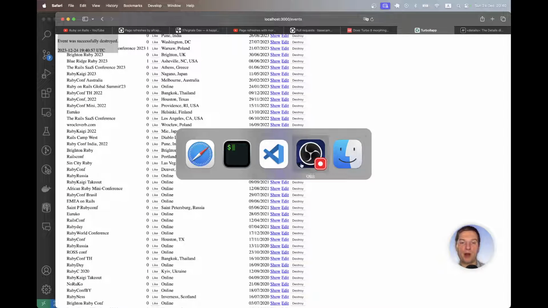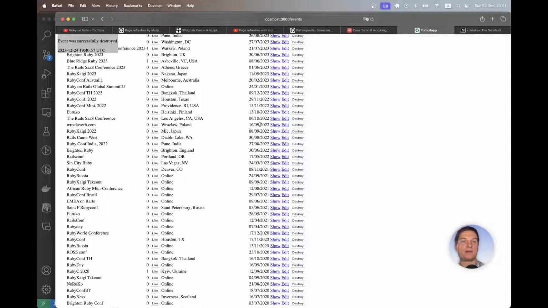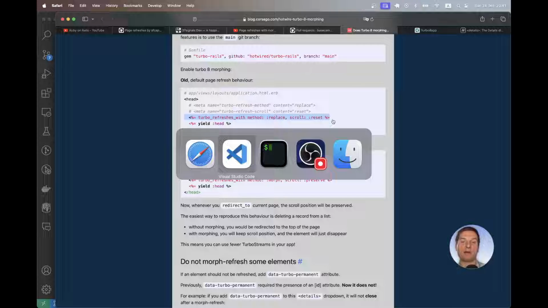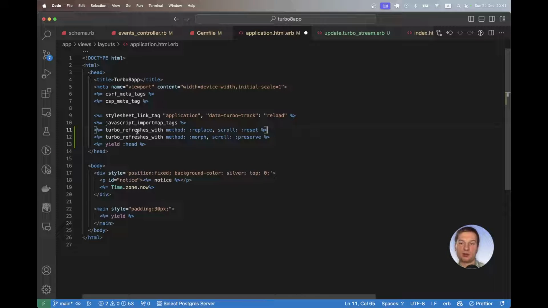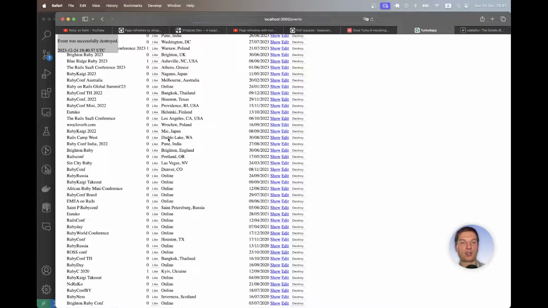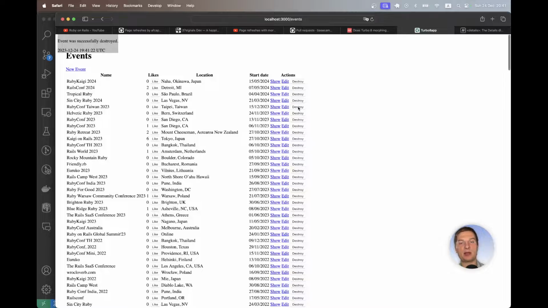So just to compare, here I have this method morph, scroll preserve, and we can compare it with the default behavior that we never actually have to put into our application HTML ERB, but it exists. Method replace, scroll reset. So let me comment the other one out. I will refresh the page. Now I go lower, I delete an element, and you see I am redirected to the top of the page.